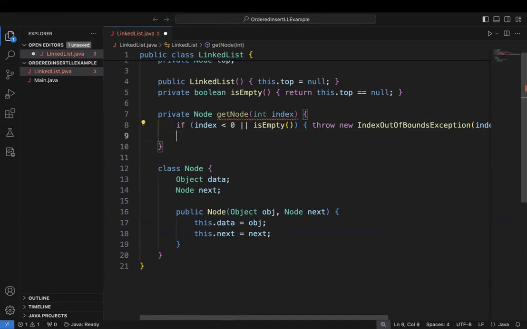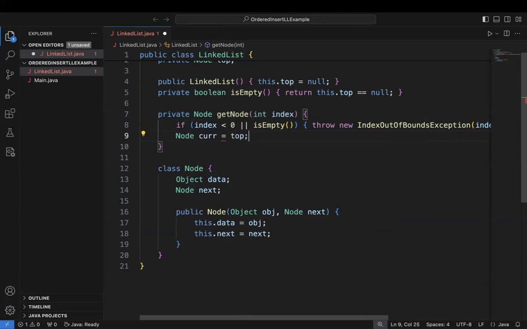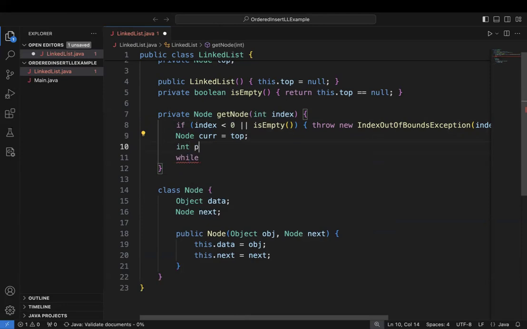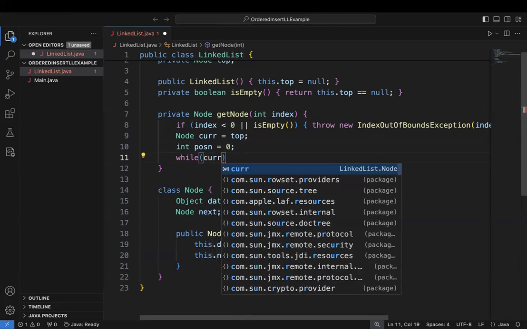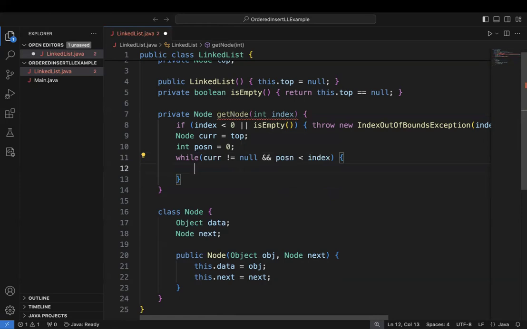Okay, cool. Now, if our code works just fine, we can make a node cur, and it can start at the top. We can grab a variable position that starts at the front, and we can now check to say if the current is not null and position is less than index. Walk through our list.